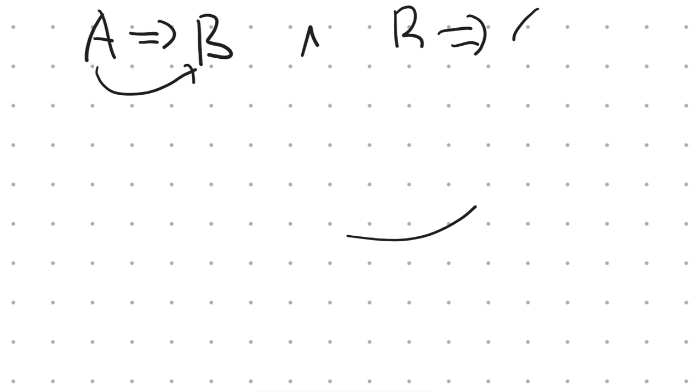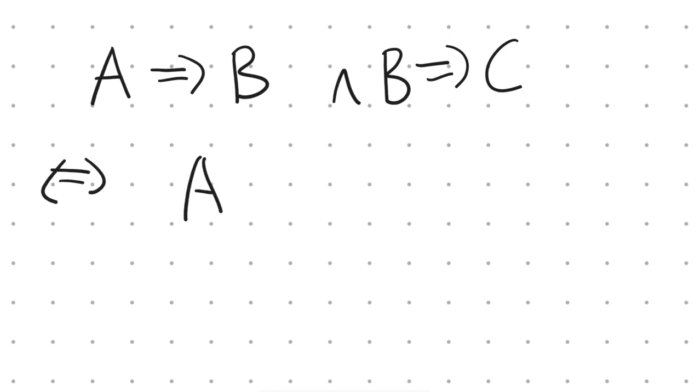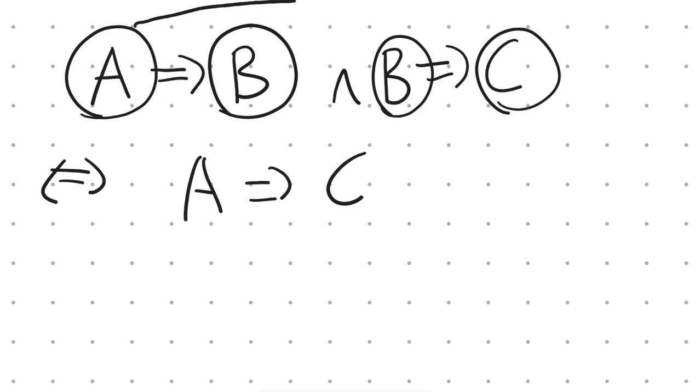If you want to really prove why this works, then I would have to make another video. Please write it in the comments if I have to, so that I know you guys don't really understand why this is equivalent to saying that A implies C. But yeah, normally we can say here that A implies C. Since obviously if x is in A, x is in B. And if x is in B, x is in C, then obviously x should also be in C when x is in A, you know? So it's somehow logical.